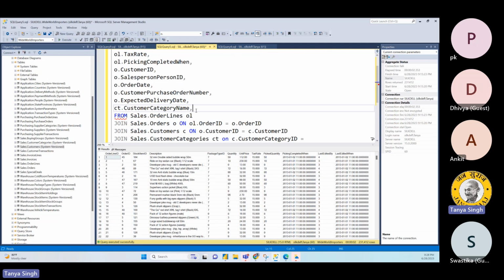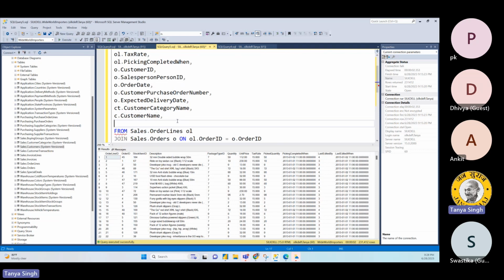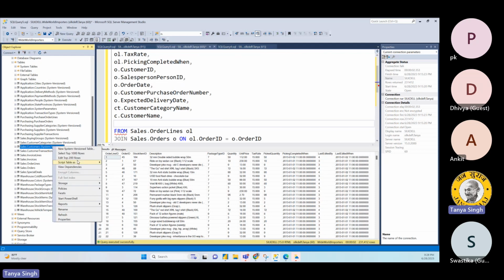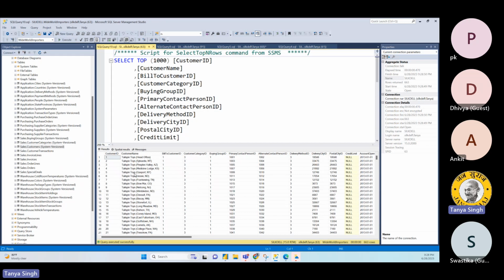Any descriptive value or any date value would be in your dimensional table. You want to bring that, right? So we got the customer category name, and then from customer, what you want is customer name, right? We have customer name in another table.